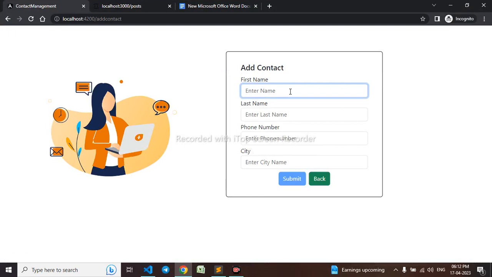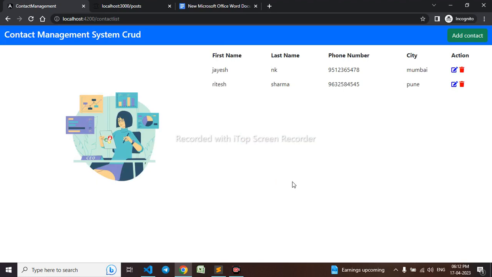So I'll show you again. Ritesh, let me put a phone number, city, let me input and submit the data. We can see data is coming.